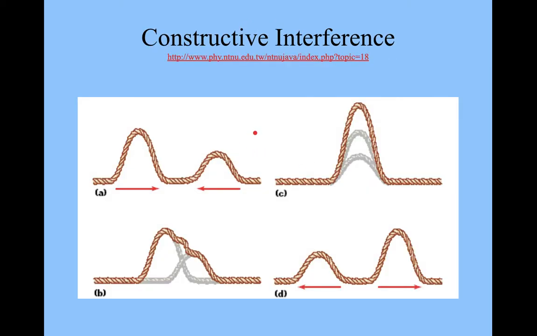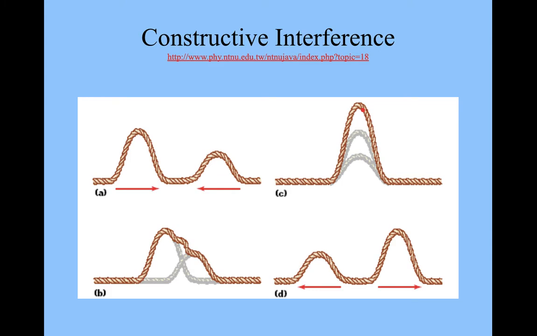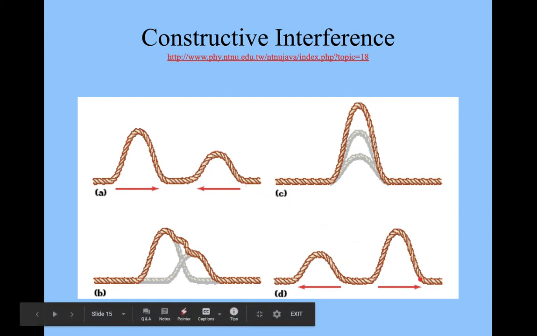So here's another picture of constructive. I have a wave with an amplitude of 2 and a wave with an amplitude of 1. I add those two amplitudes together, and this is right before they meet. Right when they meet, I get an amplitude of 3. And then this is an important point that you couldn't see very well in the last simulation. After the wave pulses interfere, the wave that was going to the right, the big wave, is going to continue to go to the right. The wave that was going to the left, the little wave, is going to continue to go to the left.